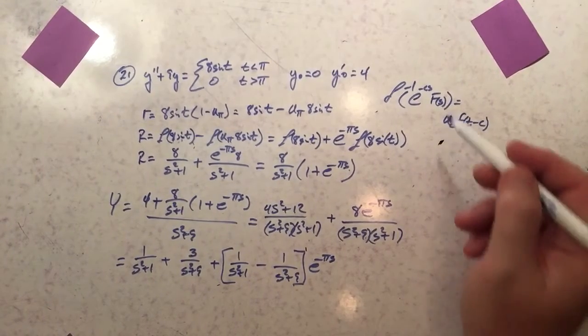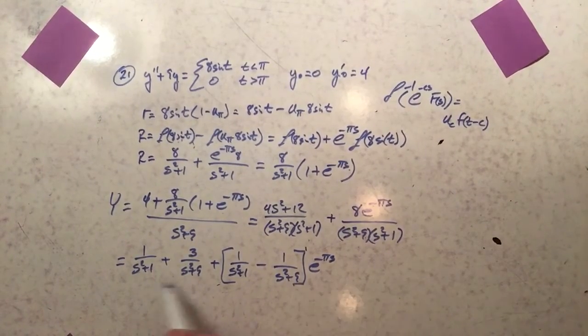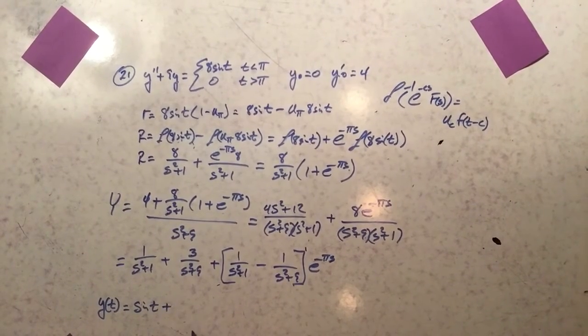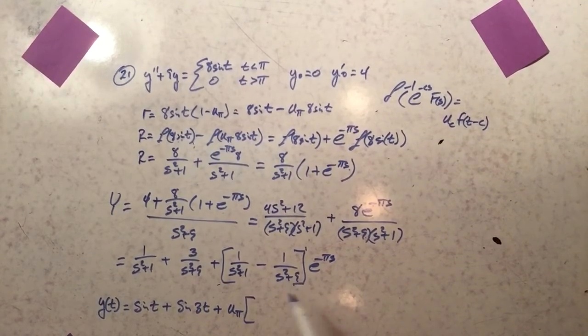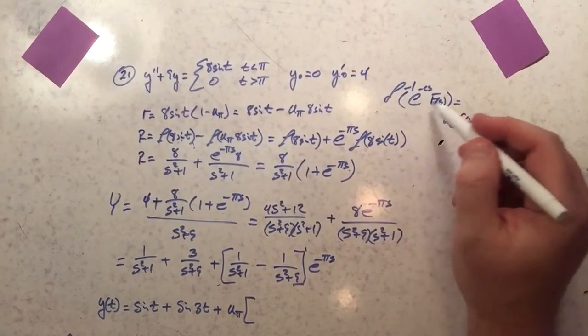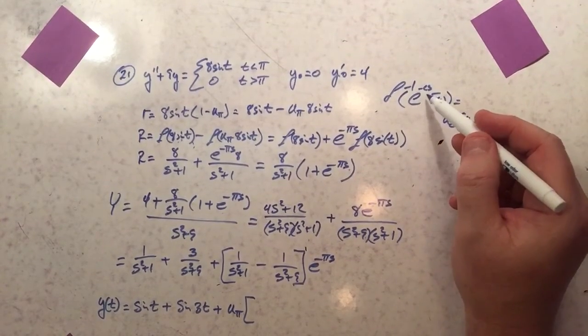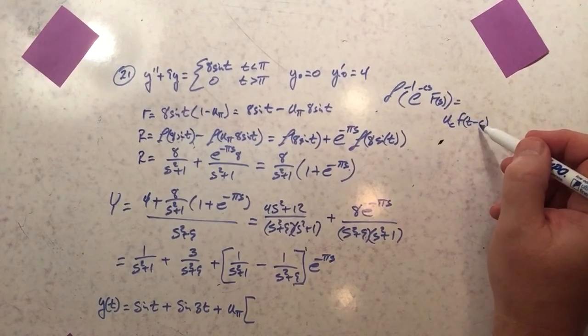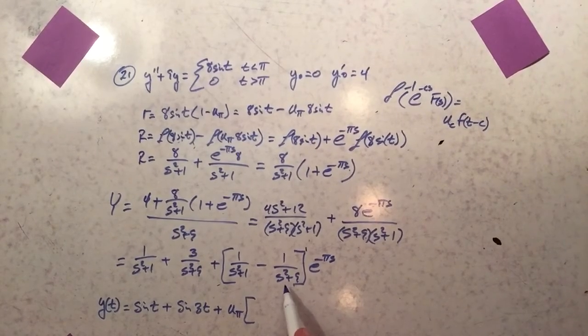To do that, we'll use this on the second two, and we'll just use standard technique on the first two. So y of t is going to be equal to sine of t, and then plus this will be sine of 3t. All this guy does is bring in the Heaviside function. So this will be u at pi times whatever these functions turn into. And the only change is when I apply the inverse Laplace to anything that involves a Heaviside function, I need to shift it by the Heaviside value downward. So both these are going to be pi shifted downward.